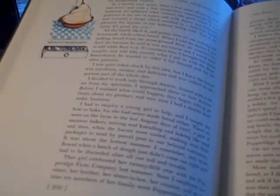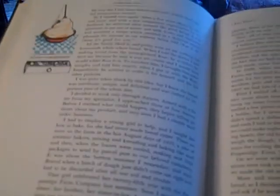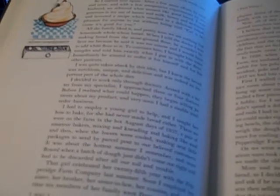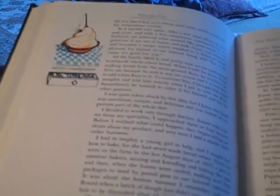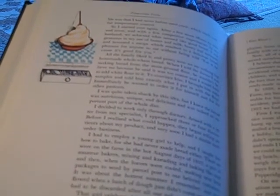And she told her doctor, and he didn't believe that she could make a loaf of bread without any white flour. So she brought him some, and she ended up selling it to doctors to sell to their patients because it was so nutritious. Well, pretty soon she started Pepperidge Farm, and they made a lot of breads and just sweets and stuff like that. So this section is kind of more breads and rolls and whatnot.